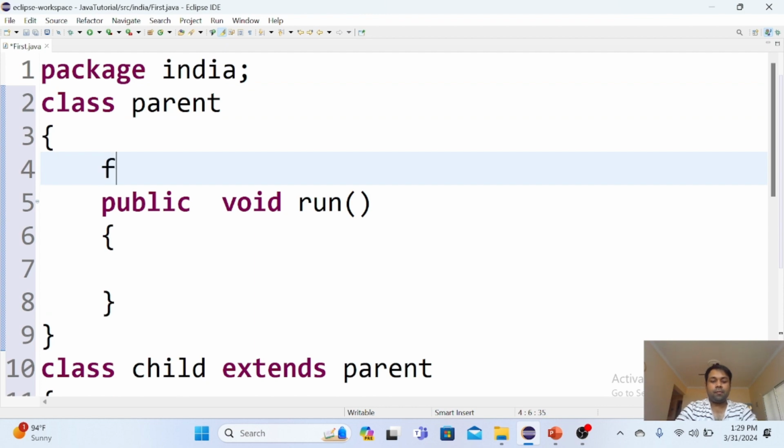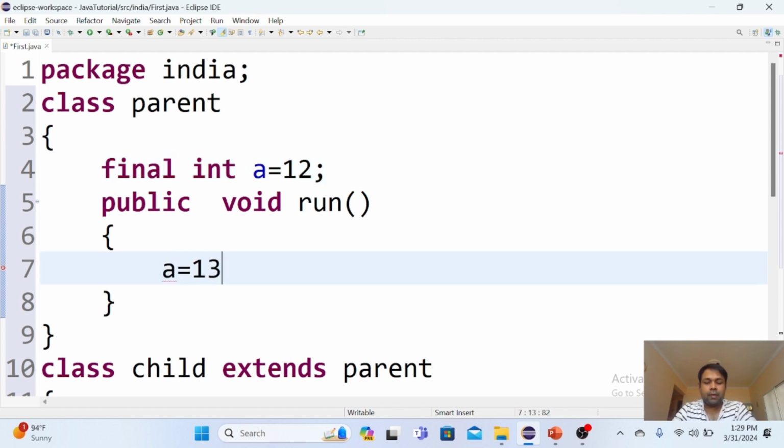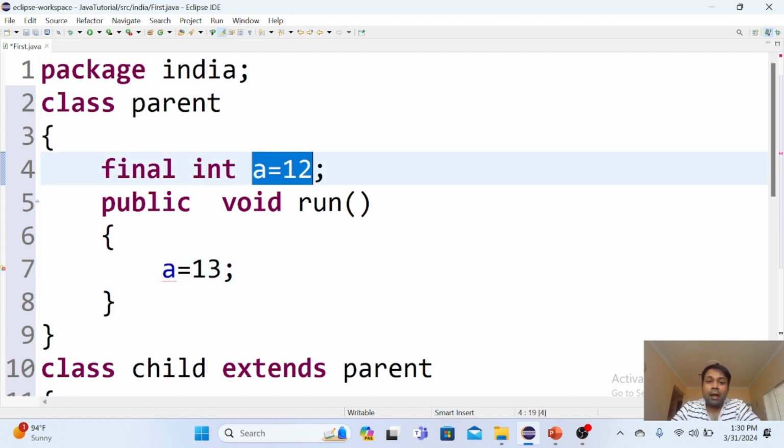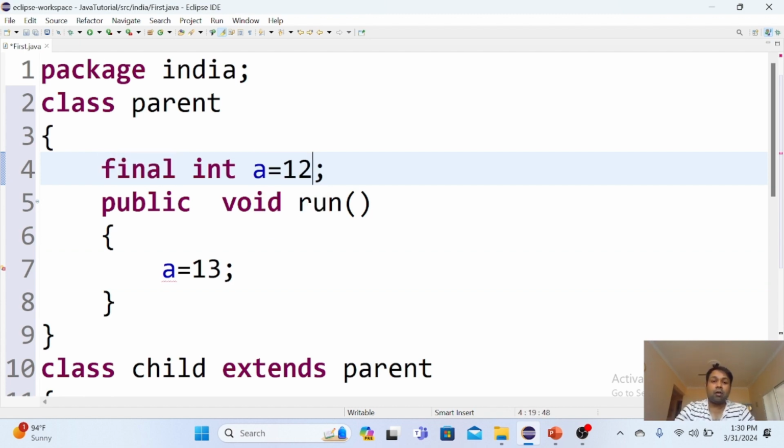Now final int a = 12. What is the value of a I have given? 12. Now I am trying to change that value to 13. See, immediately I get an error. The problem is that as I have given the value 12 and declared it final, the value of a cannot be changed further. It is like a constant.